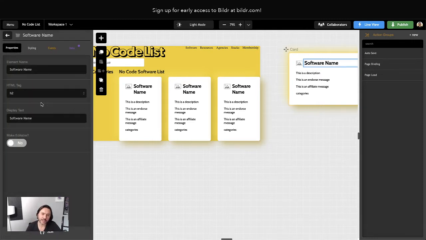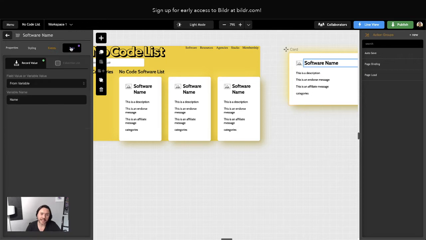So on any element that can have text in it or an image SRC value in it, whatever, you're going to get this data tab up here. So property, styling, events, and data. And data, I did this quickly to test and I set it from a variable, but you can set a record value, and I can say from a variable like I did, or I can say from a field, and then I can set a data collection.